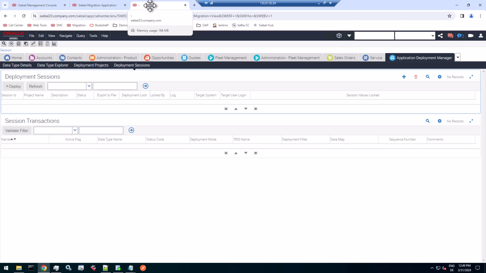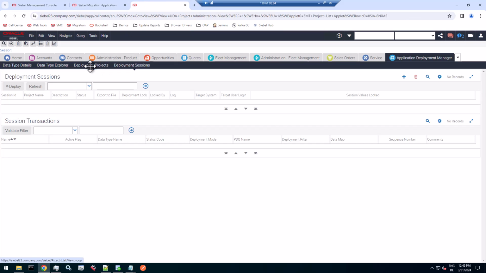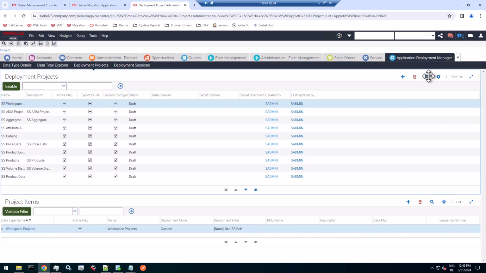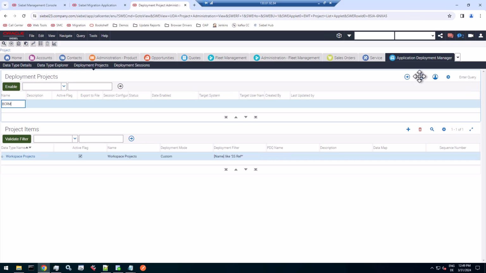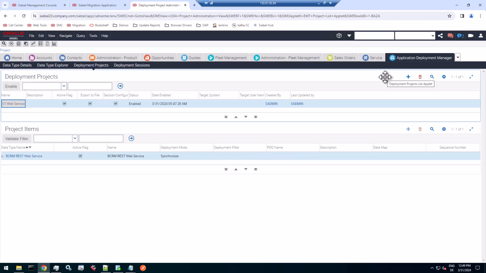And now we have the ADM project on both sides. Let's just verify again. We have the content object on both sides. We have the repository metadata on both sides. So we're ready to migrate that REST web service definition using the migration application.